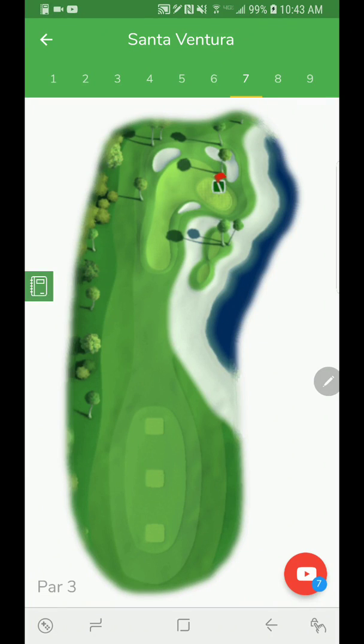All right, hello everyone. Here we are back for a Golf Clash tutorial, and Santa Ventura, hole number 7 that we're going to be talking about here.